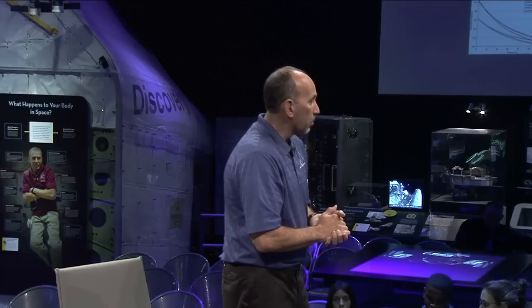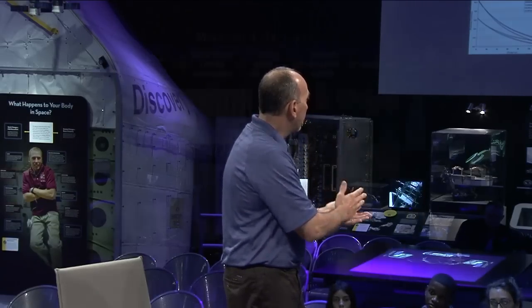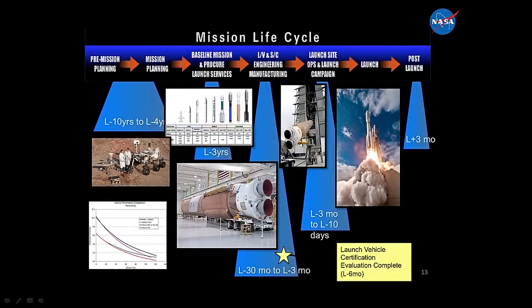The other important part is the schedule. They have to come on time. So they show up about 3 months prior to launch. We get them ready for launch, like Tim mentioned, and then off they go. On launch day, if all is successful, we have a mission that's on its way to perform their science. Next chart.